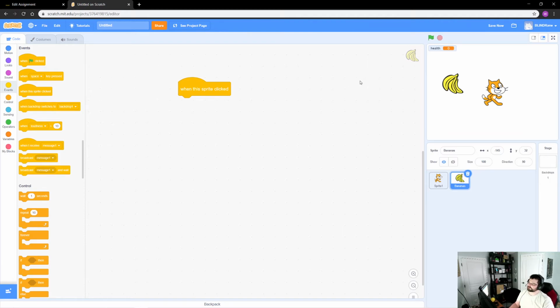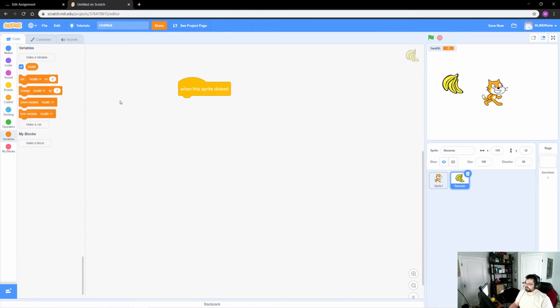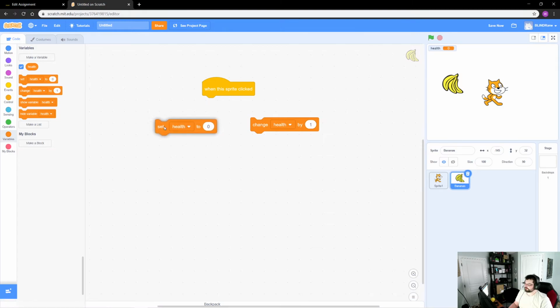As part of our problem-solving process, we could just say, okay, when I click on the bananas, the plan that I'm going to develop is to change the value of health and increase it because bananas are good. So I have 2 options to affect the health variable. I have set health and change health. Now, in the last project where you were animating your name, hopefully you learned how Scratch views the word set versus the word change.